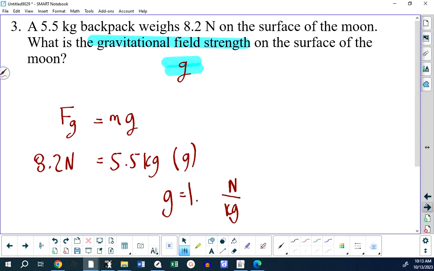Is it going to be 1.6? 1.5 it works out to. That's why I said, what is the calculated value? It should be 1.6, but it's working out to 1.5 here.